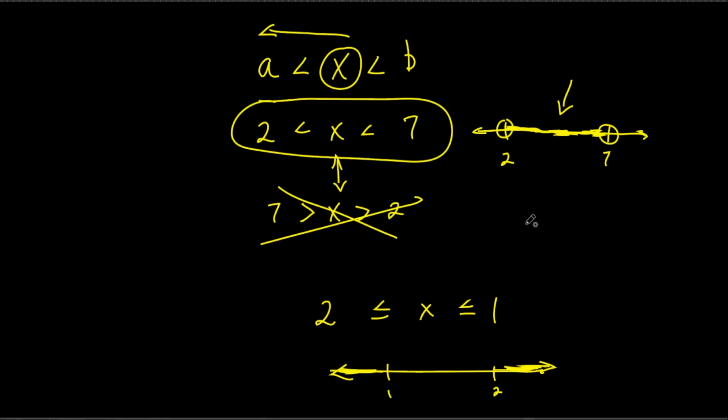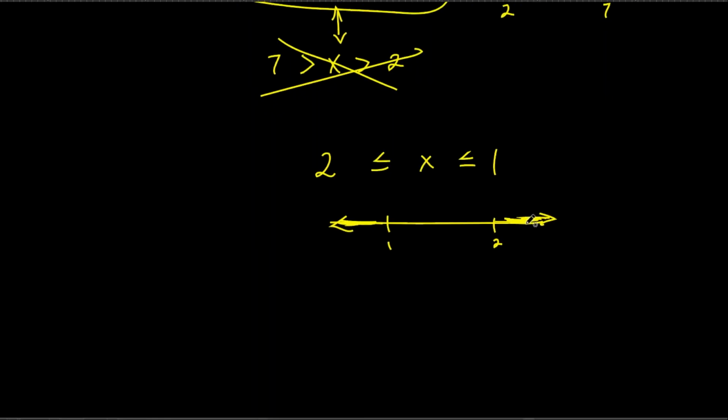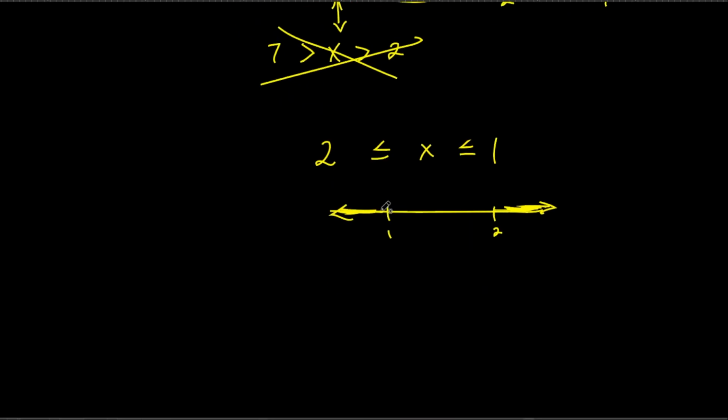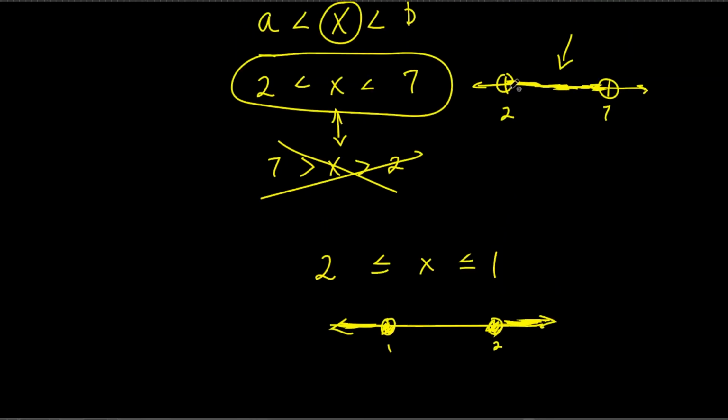Yeah, that's that. Let's move on. So what we're going to do, we kind of hinted about this just a second ago. Remember, watch. This is less than or equal to. So what would we do with this circle if it's or equal to? Do you remember this? Yeah, you color it in, okay? Shade it in. Remember that? So that means it could equal 2. Agree? This one right here, if it's open, it means it could not equal 2 and it could not equal 7. But this could equal 1 and it could equal 2.